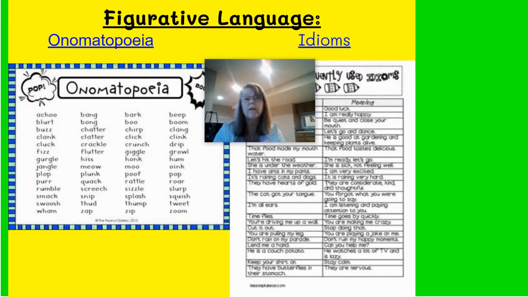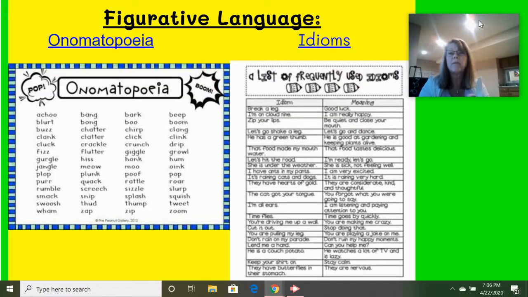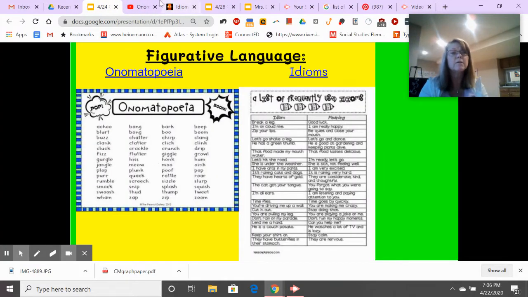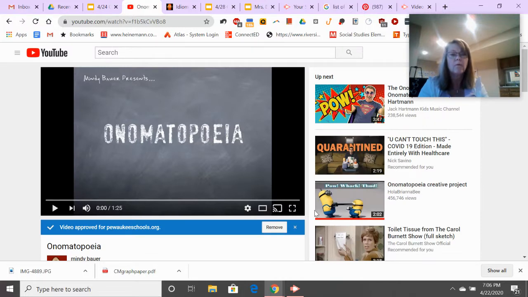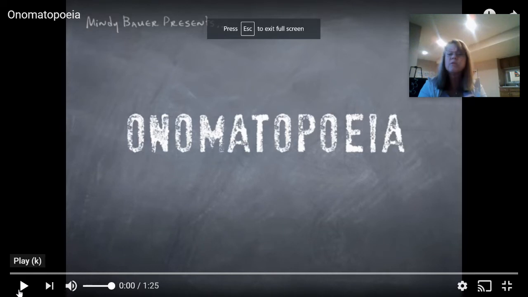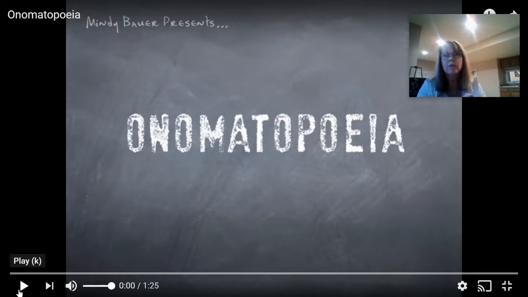But now we are going to look at onomatopoeias, and I have a list of them there, but I thought this would be fun for you to see and check out what are some onomatopoeias we can use. An onomatopoeia is a word that is going to sound like the way it's spelt or spelt like the way it sounds, like meow or that kind of thing.